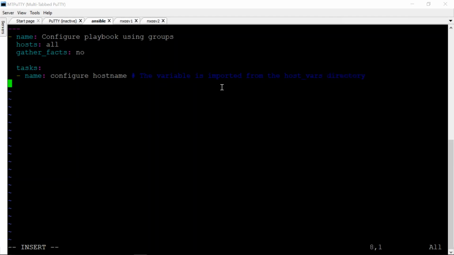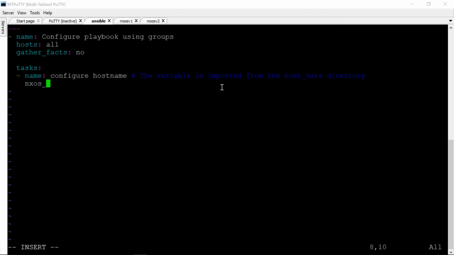And remember, when it reads the program, it will start from top to bottom. So first of all, it is going to read from this particular directory, that is host underscore vars. Next it will start reading from group underscore vars, like that.